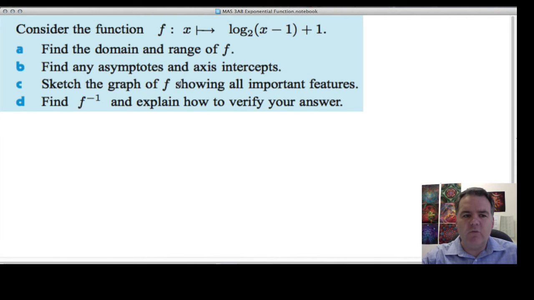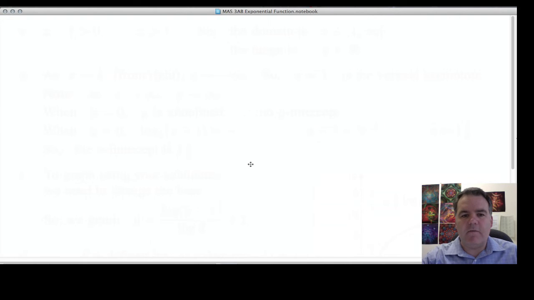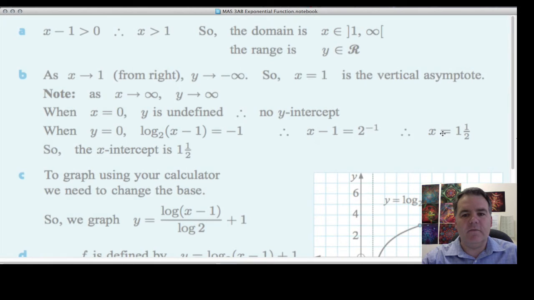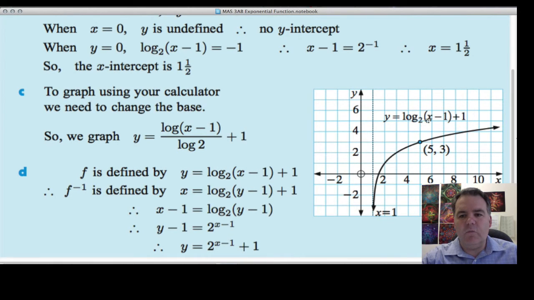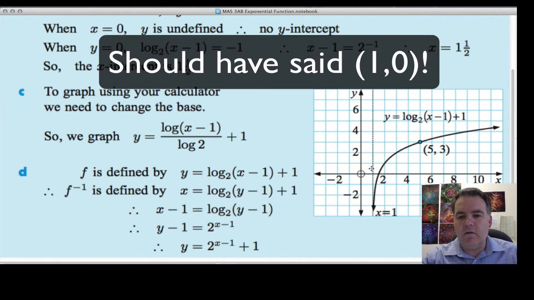The range also, it really helps actually just to sketch the graph here, have a look at the graph, and then it helps us to go back and think of what the domain and range is going to be. So let's look at the graph of that function, and we can fill in the answers. Here it is, log base 2 x minus 1. So the x minus 1 means we've shifted everything across 1. So now the y-axis is not the asymptote here, it's the line x equals 1 that the curve's getting closer to. Plus 1 means we've shifted everything up 1. So rather than going through 0, 1, it's shifted up 1. So here it's going through the point 2, 1.